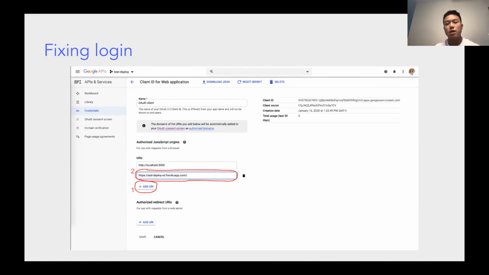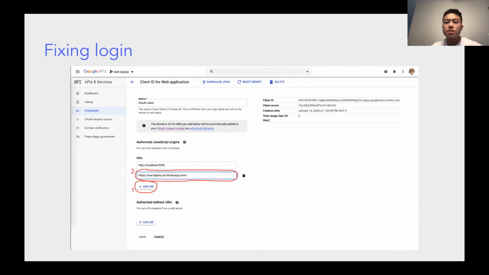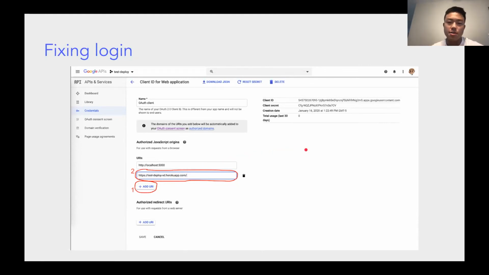So let's add that URL and put it in there and save. And once we do that, Google is going to know, hey, I get a login request from this Heroku app domain. It's valid, actually. I see it, I recognize it, I'm going to let it through.